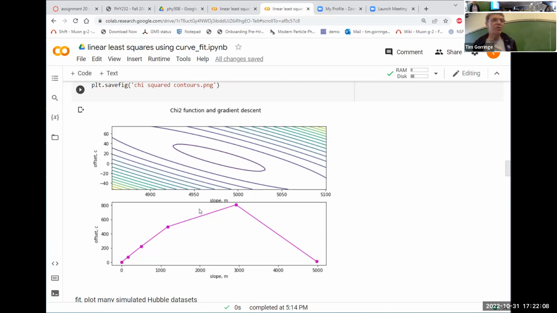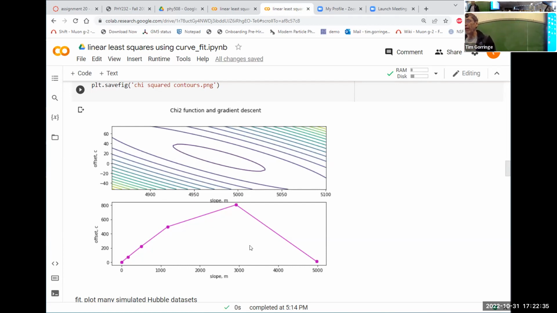It's actually interesting that with just two parameters, I think there are some tricks in curve fit under the hood that get it to the minimum very, very quickly. This analogy of tiny steps trying to get down the mountain isn't quite right. It would be more right if you had a large parameter space, many parameters in your fit, and it has to walk around in small little steps working its way down.